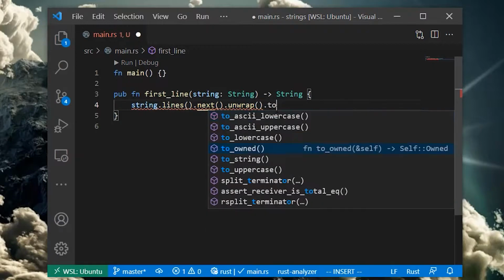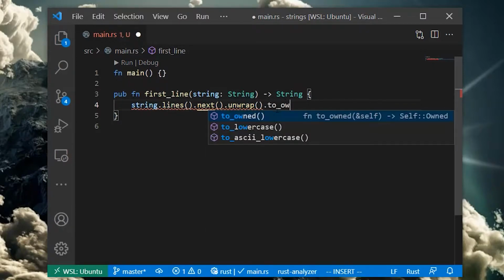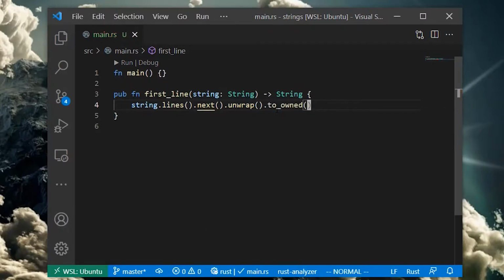One of the most common ways to do this is by calling toOwned on the string slice. ToOwned turns the non-owned string slice type into its owned equivalent, an owned string. This will copy all of the string data referred to by the string slice and return an owned string that owns the copied string data. What if we don't want to copy the string data, but rather return a string slice to the caller?